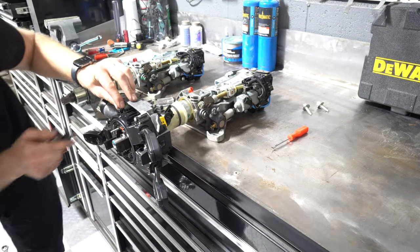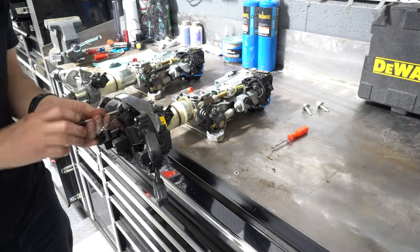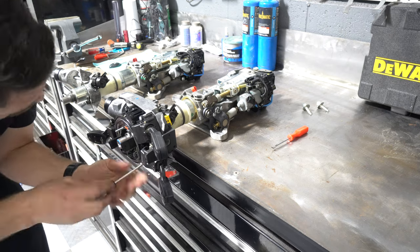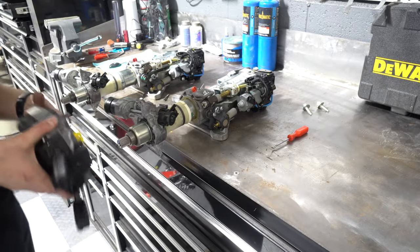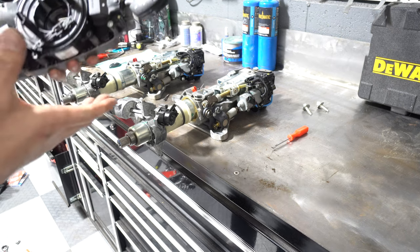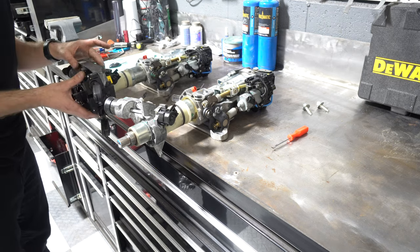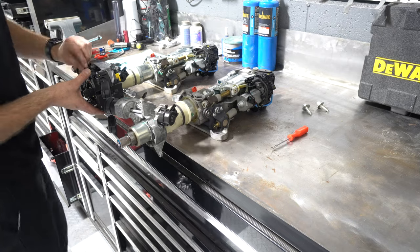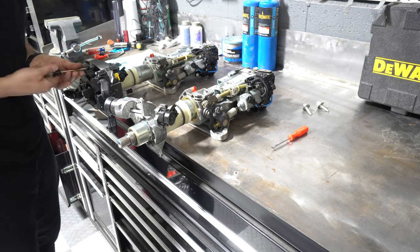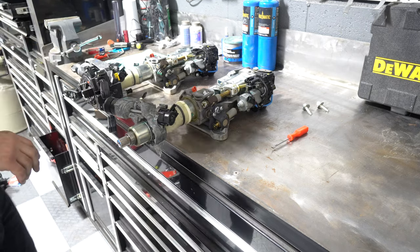Now let's just start pulling all these other switches off. Seems like if I pull these three off, the whole assembly might come off. So let's try that. There we go. Yeah, so you got three, I think they were T20s. Here, here, and here. Takes the whole assembly off. Now let's transfer that to this one. Okay, so that's everything for the column.